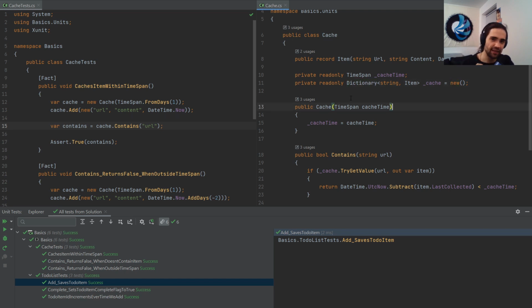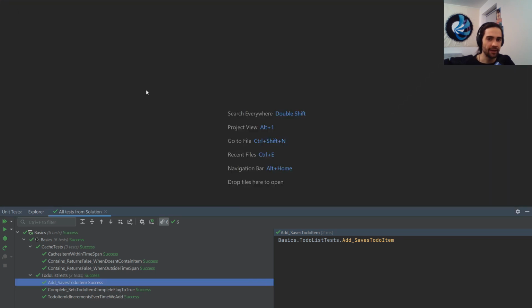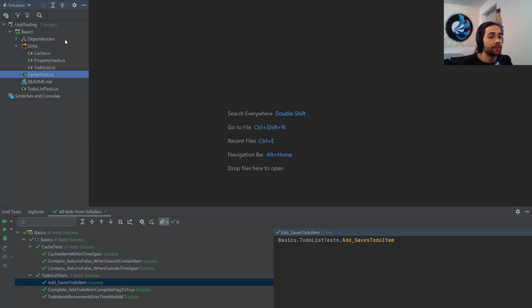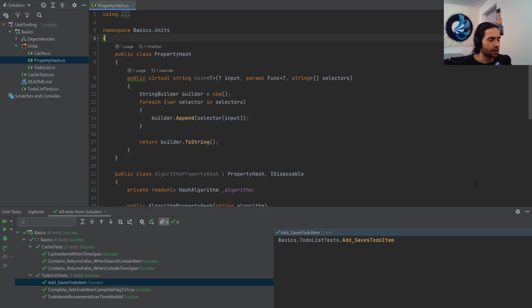And seeing these really hard dependencies is something you just see over time. So if you notice your tests break a lot, try to see what is the exact thing that you're having to change. And the next example hopefully can highlight another way where you're writing your tests and for some reason it just breaks, right? So let's go ahead and take a look at property hash.